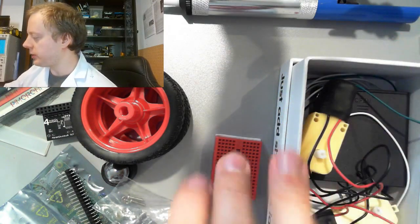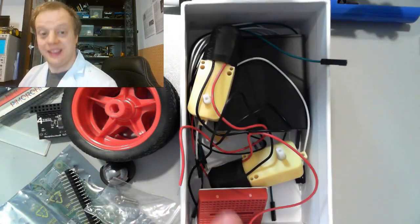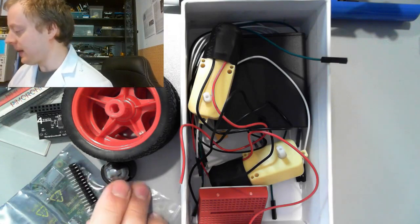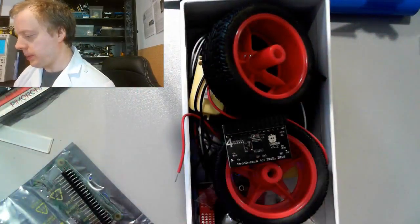So I do want to perhaps go and try and assemble a robot in the box, because that'd be kind of fun, using a Pi Zero. So that's a definite bit of fun to be had. And that might be what we'll do a bit later.